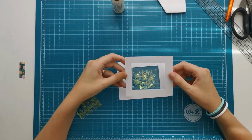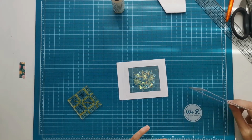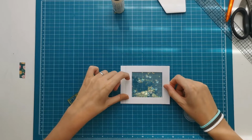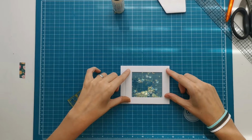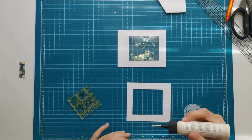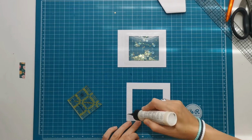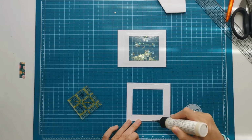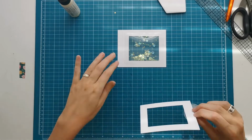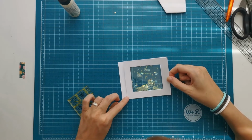And then finally we are going to place our last piece of the frame to hide all that construction. Let me see, this is going to be the top for that piece, so I don't want it to have any overhang there. I think that will be perfect. You can do this with double-sided tape as well if you want. But in this case I would like to have a little bit of wiggle time. I'm starting to use the wet glue for construction more and more actually. Okay, so I don't want it to have any overhang there. And I want to line up my frame, of course.